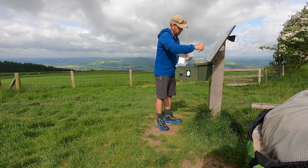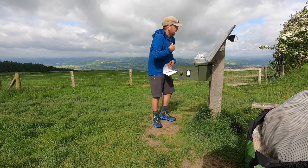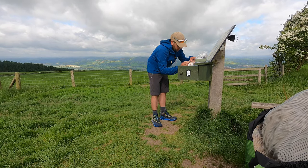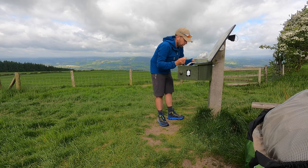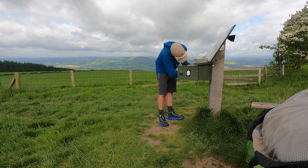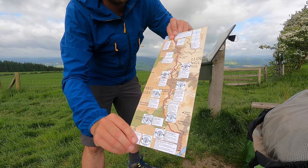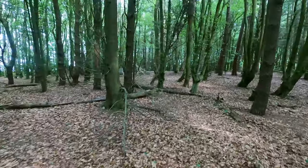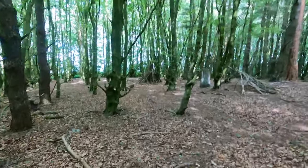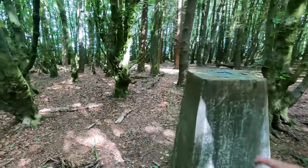If not, it's something that someone's left. I'll just put my jacket on - it's a bit breezy up here actually, it's not as warm as I thought it was going to be. There we go, it's going well so far - we've got four more to get. Not very often you find a trig point in the middle of a wood, is it? In fact that's not something I've ever come across until now.